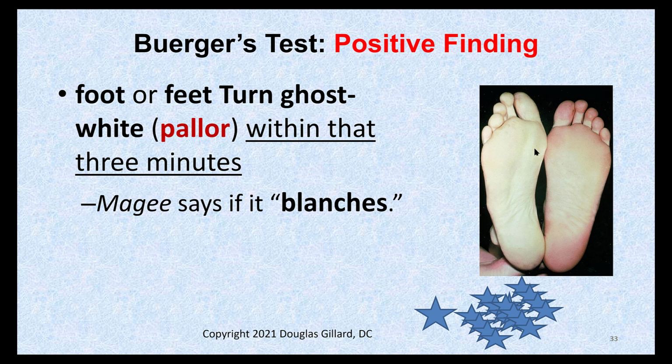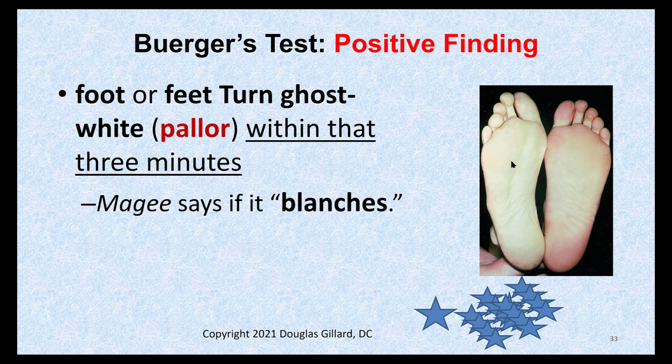So here's a patient with, I think, atrial fibrillation. She had a lot of pain behind her knee, and it turned out to be an arterial blood clot. An embolism had released and blocked the popliteal artery. And when they lifted her feet up, within about 40 seconds, her foot was ghostly white. So that tells you there's not a lot of blood getting up to the foot. This one looks fine. But that's a positive finding.